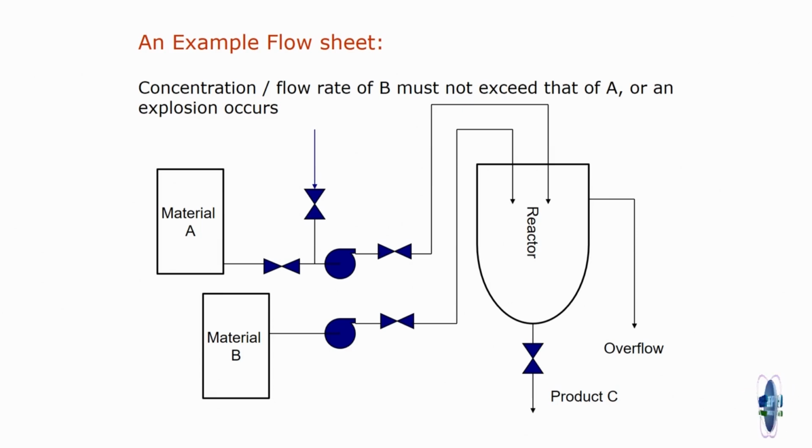Because if I look at any deviation there, I should be able to catch all possible reasons because of all the different units which are upstream. If I do it here and I say no flow, then it's only the tank which I'm worried about. But if I take here, there can be multiple reasons why there is no flow. Maybe the valve is closed, maybe the pump is not working, maybe there is no material in this tank. So there I'll be able to catch all possible causes. That is the philosophy of creating the node, so that you are able to catch the disturbances that originate on the upstream side. So it's best to catch everything from the upstream side.